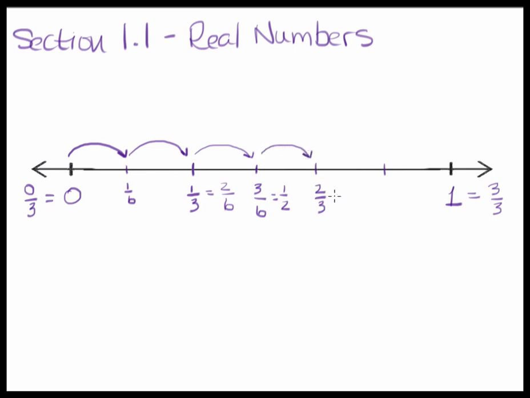Another sixth would be 4/6. Another one would be 5/6. And another one would be 6/6. If I hadn't gone any sixths at all, then I would have gone 0/6. This might seem kind of like overkill, but the big picture takeaway here is I can write a fraction more than one way. That's going to become very important. It's going to come in really handy.